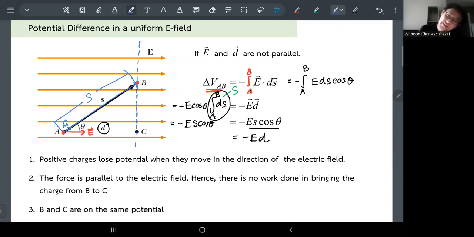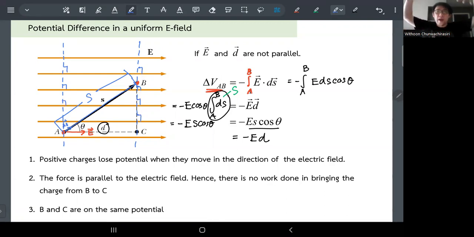Is it good? Just tilt your head 90 degrees, you will see what I'm saying. And not only that, you're not only starting from point A. As long as you start anywhere on that level on the left blue dash line and stop on the second blue dash line over there, the potential differences are all the same. You guys start to see what I'm getting at right now? So every time you have an electric field, you can cut those electric field lines perpendicularly. That will give you the level of the potential.